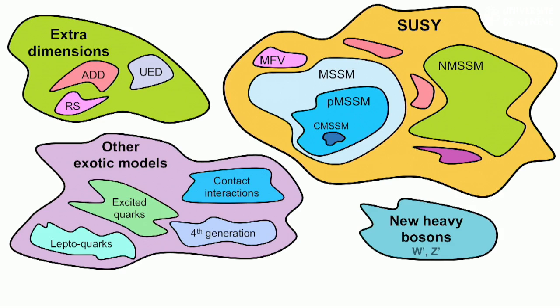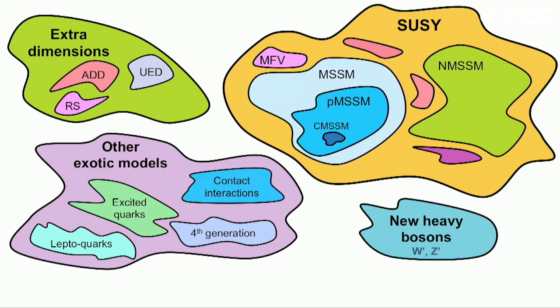In such theories, hypothetical force carrier particles, called gravitons, could be disappearing into extra dimensions after having been created, for example, at a proton-proton collision at the LHC. There are many other theories or models that introduce new particles or interactions. Common in many of these theories is the presence of new heavy bosons, similar to the W and Z bosons, denoted as W' and Z'. How we search for a Z' boson will be explained in video 7.3.